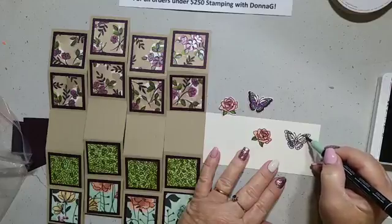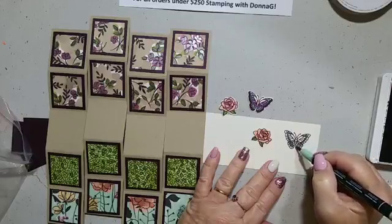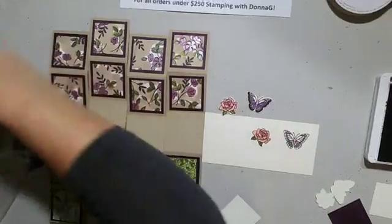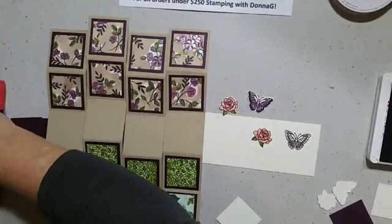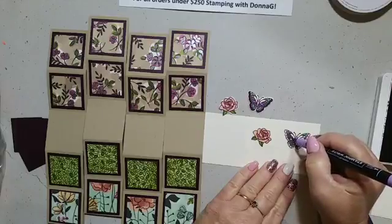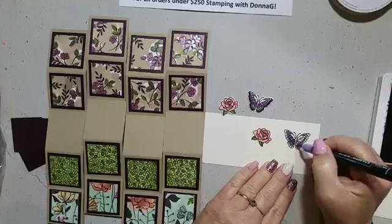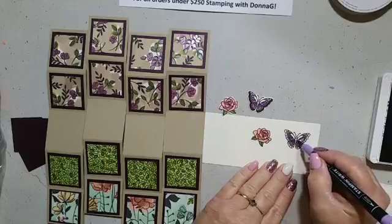But I must say, our Stampin' Right markers and our blends, I've never been a colouring person, but oh my God, they have changed my outlook on stamping totally because of being able to do this, which is fantastic. So I've also used, actually I think it was the Wisteria, Highland Heather, I think was the one that I used. I'm nearly positive. And believe it or not, I only did this morning. You'd think I would remember what I used. It's only been a few hours. So Highland Heather. This has replaced our Wisteria Wonder, and it's so much yummier than Wisteria Wonder. It's got so much more colour and so much more punch to it.